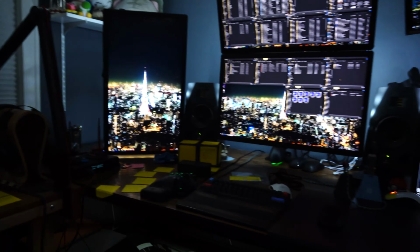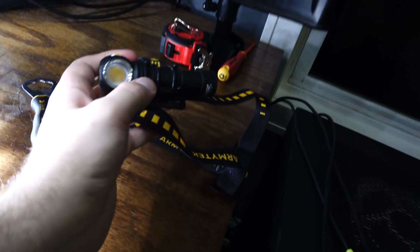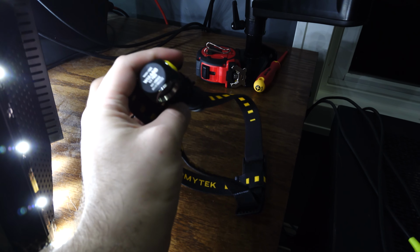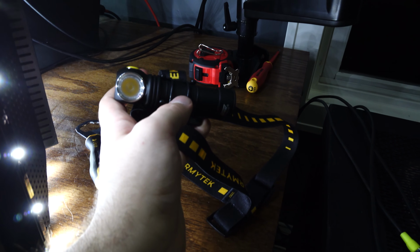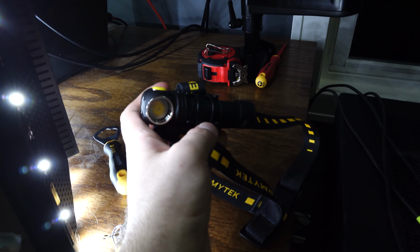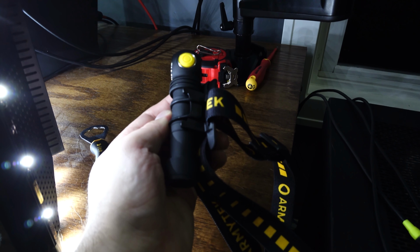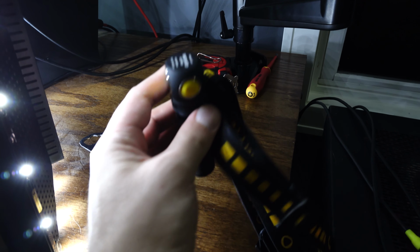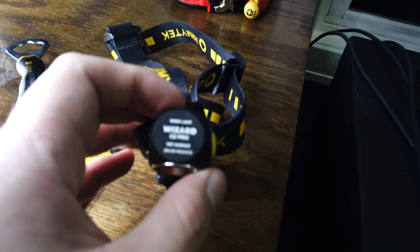So the other thing that is new, well, obviously I talked about my headlamp here. This is an Armytek Wizard C2 Pro. They renamed their line. It was like Wizard V2, which I do have, and I have a Wizard V3 and a V3 Nichia, which is like their special edition one, which has a very neutral LED in it. So great for revealing lighting and stuff like that. You can see here, Wizard C2 Pro.